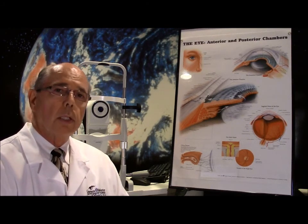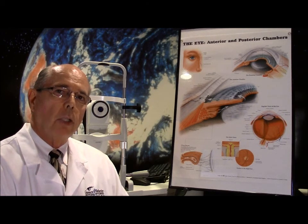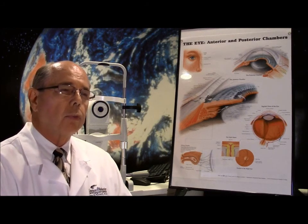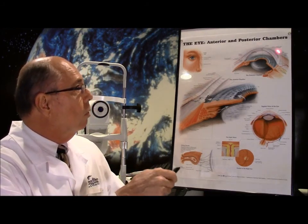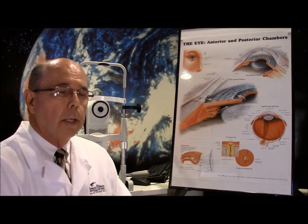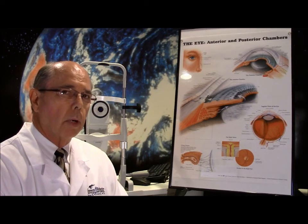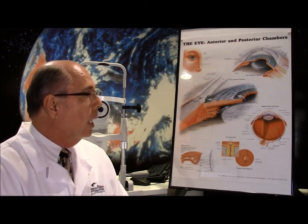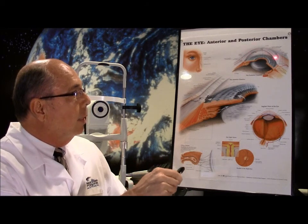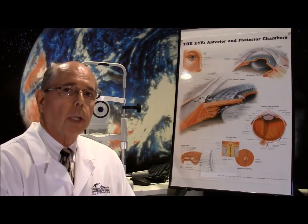In this particular case, this lady did not have cataracts. She had what's called band keratopathy. What she actually had is a deposition of calcium and/or phosphorus deposits on the surface of her cornea, the clear part of the eye. These deposits happen usually on the anterior layers of the eye down to a layer called Bowman's membrane. It actually looks like a band across the cornea that is whitish in appearance.